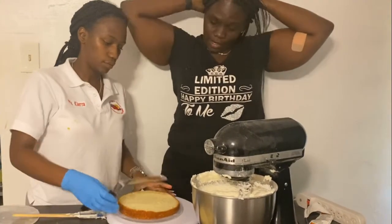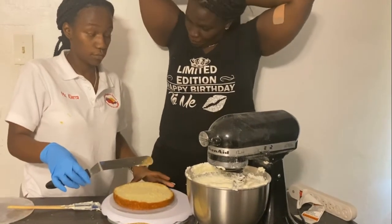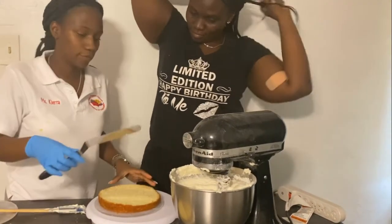This is my cake, y'all, so I can play with it with my hair. Don't come for me. I know. I wouldn't do that, but whatever.